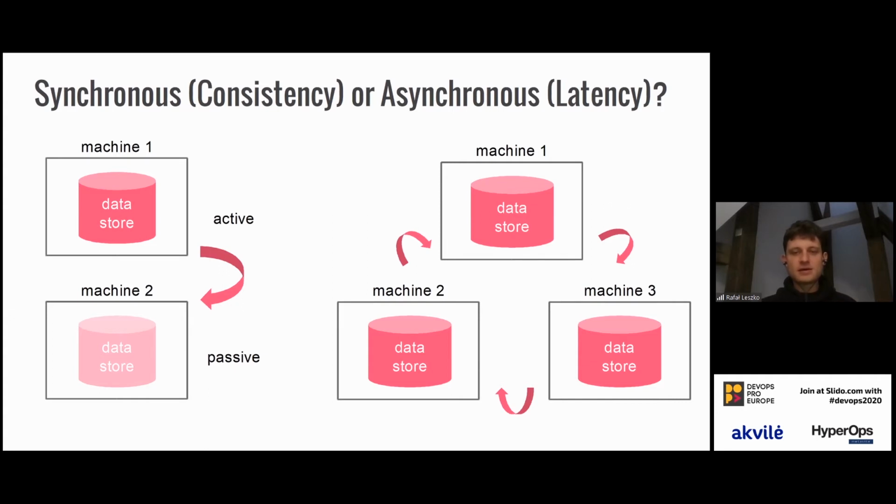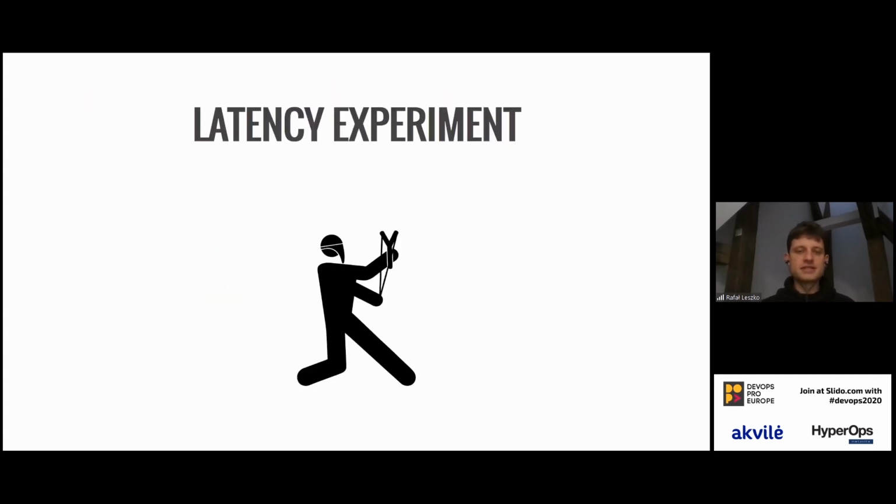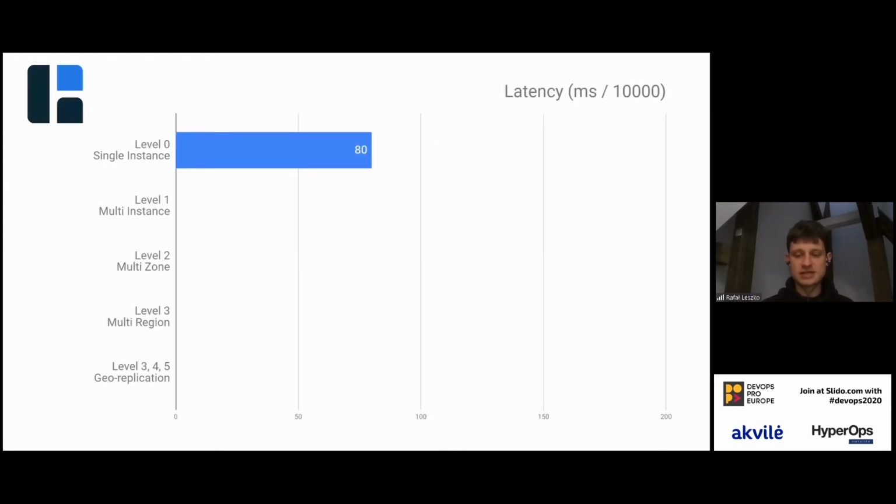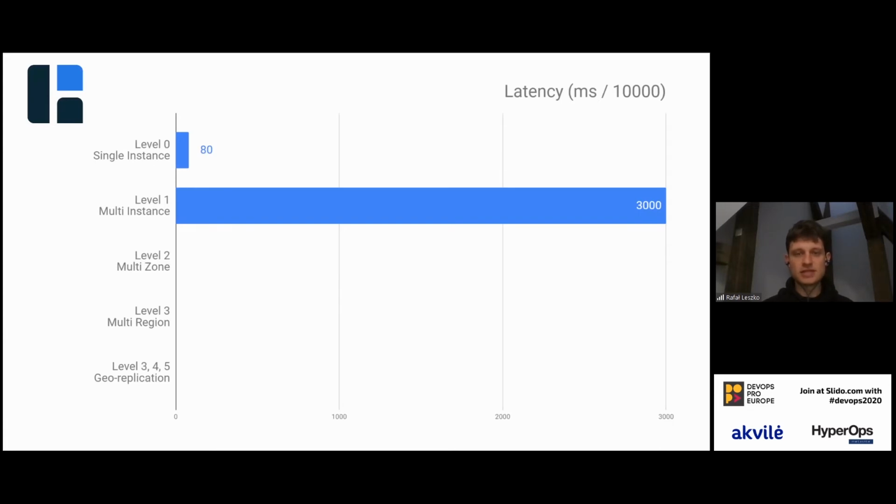But let me show you the second latency experiment which I did. I ran a cluster of four Hazelcast nodes in the local network on AWS instances and measured the latency. I measured the latency for synchronous backups, which is actually the default for Hazelcast. And you can see it looks like this. Level 0 would be about asynchronous data replication, and level 1 would be the synchronous.